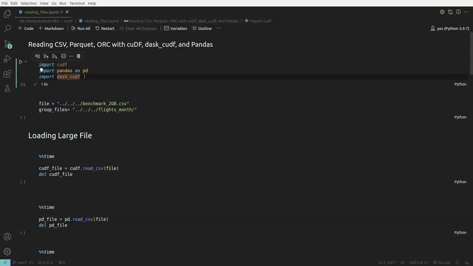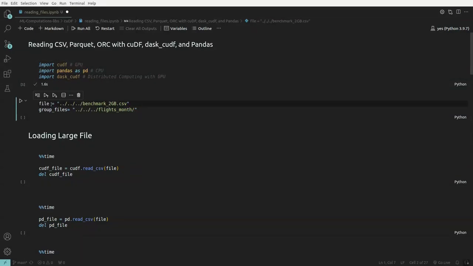Okay, it's a combination of distributed computing plus using GPU. As I said, cuDF is only for GPU, Pandas is for CPU, and Dask cuDF is for distributed computing with GPU. So these are three different libraries.